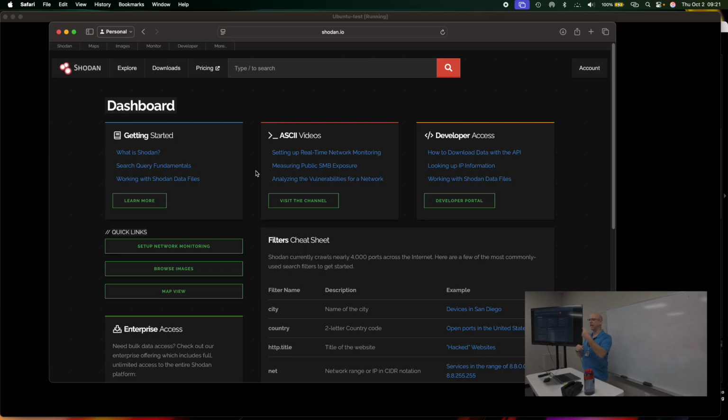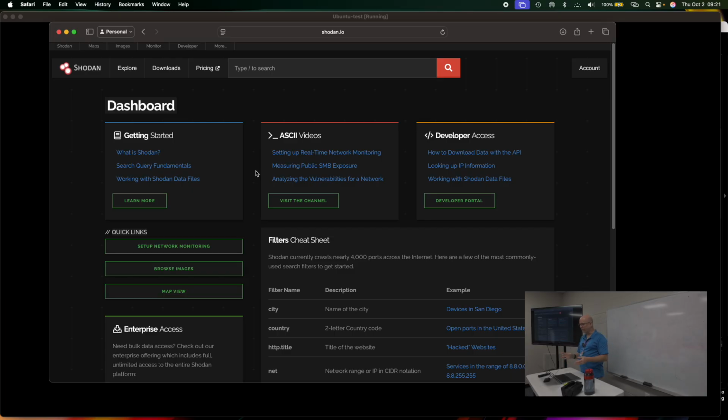It's also going to try to connect to each one of those and grab the banner that's displayed. Based on the banner and other telemetry it gets back during that transaction, it's going to determine what kind of operating system it is. What type of web server is it? Is it Apache? Is it IIS? Is it NGINX? It's going to look for that and give you information. And it's going to collect all this. Then it's going to take that IP and go through geo IP location and determine what the location of that IP is.